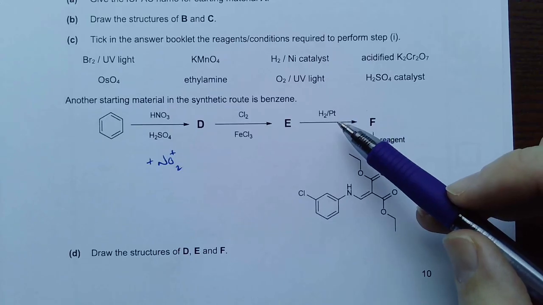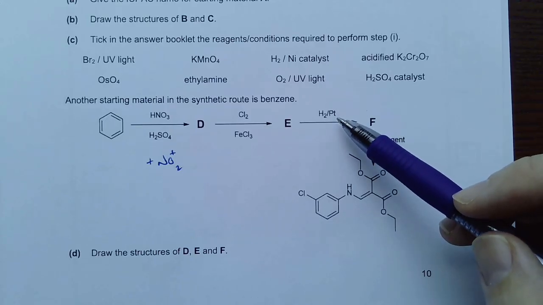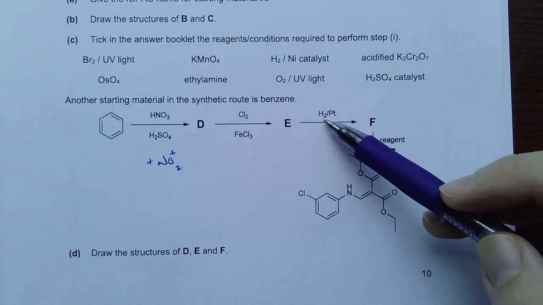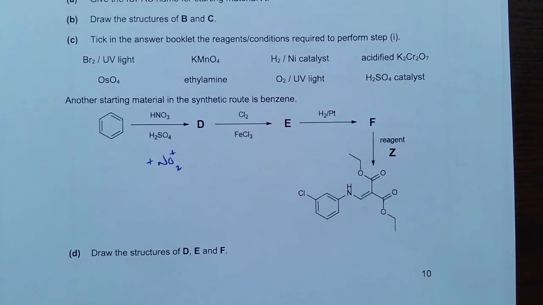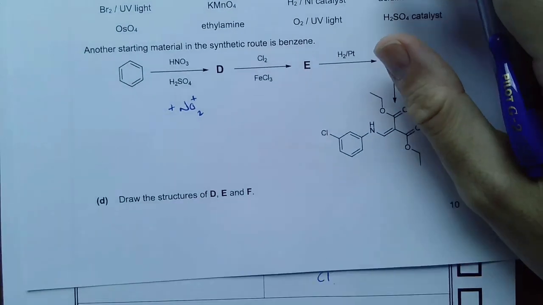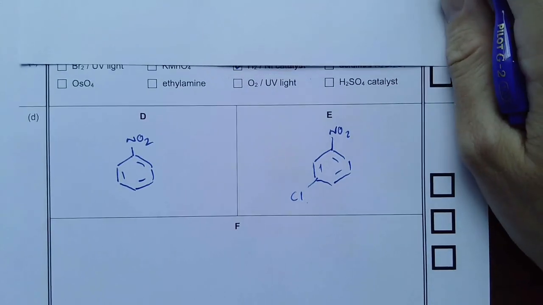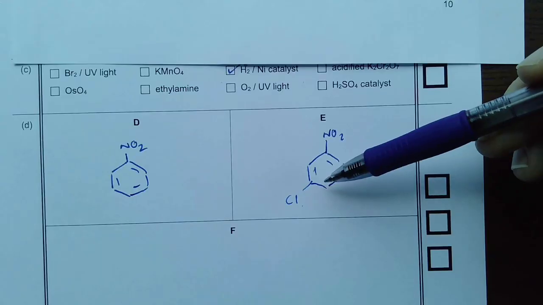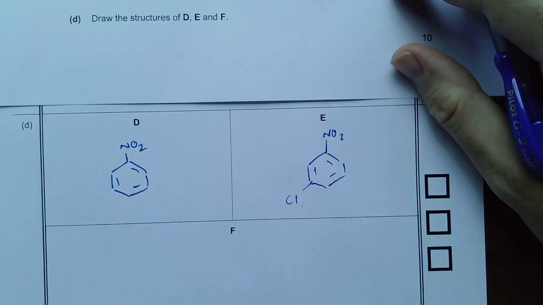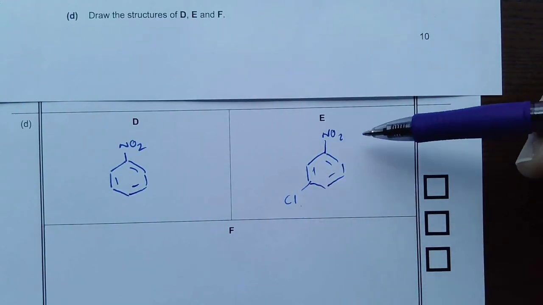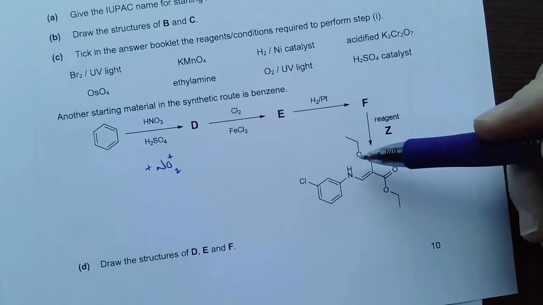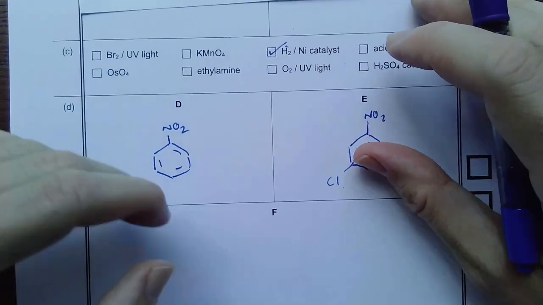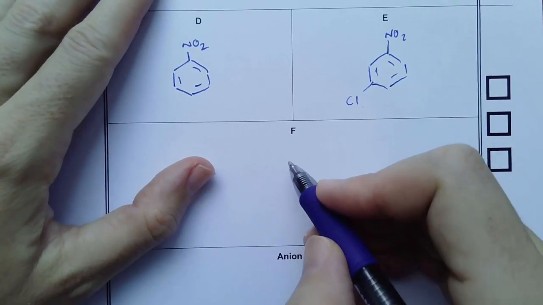Then I have this reduction. This is similar to what I saw up here. Yeah, I've got my hydrogen with my catalyst. I guess at this point you just got to look and think about this and see, well, what's going to be reduced here. Definitely not the benzene ring. You're not going to reduce the benzene ring. That's not going to change, so something has to happen to this, and you'll see that here there's no oxygen bonded to my nitrogen. So this reduction step is, again, you should know, because it's very common.